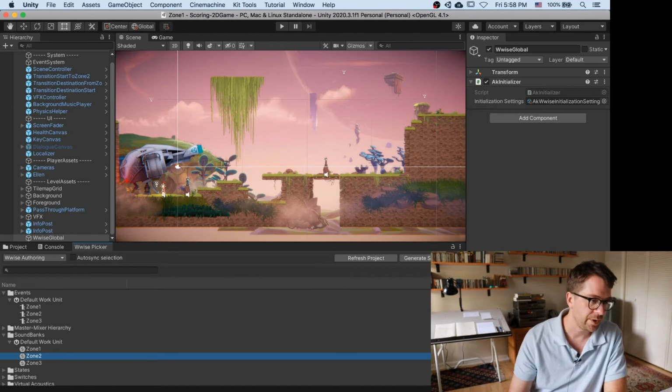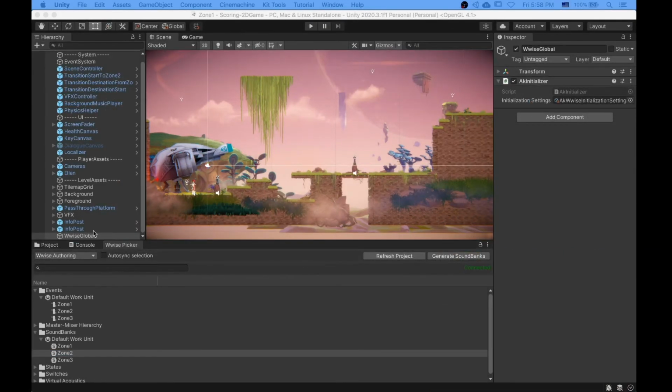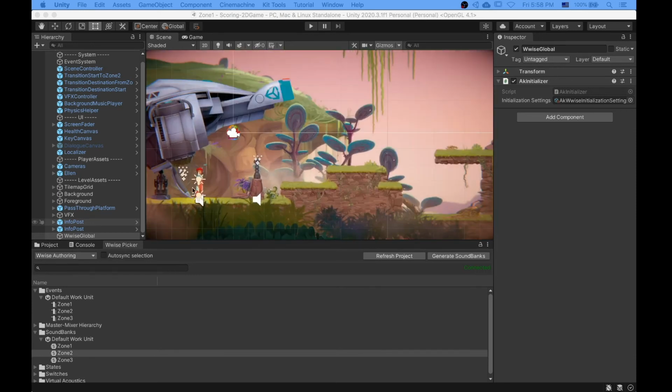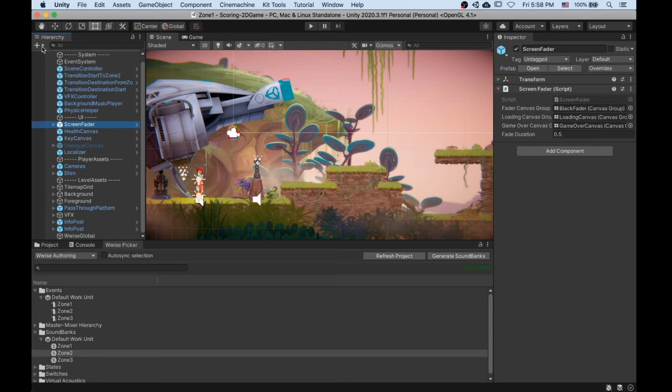Okay, so now let's drag in our sound for our first area here. Whenever we start the game, we want to hear our first audio file. So what we need to do is make a new empty game object.